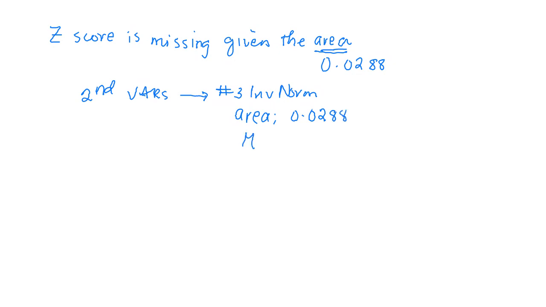Keep your mean, which is 0. Your standard deviation is 1. And then you choose the tail to the left. The problems that we have in our homework are to the left, so make sure the left is highlighted.